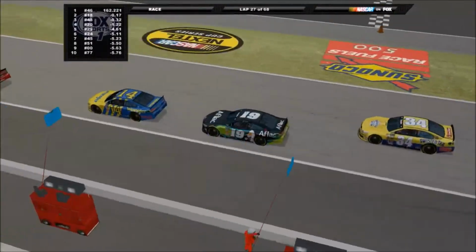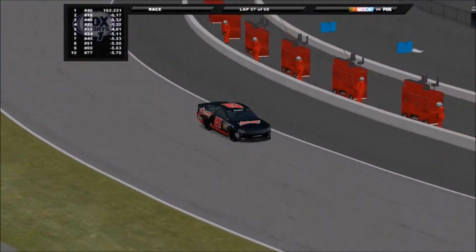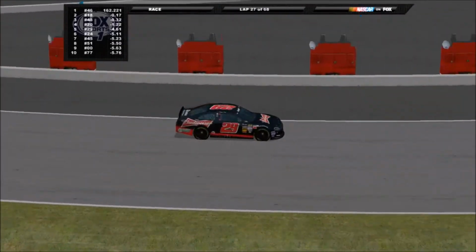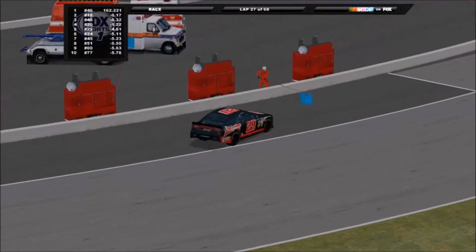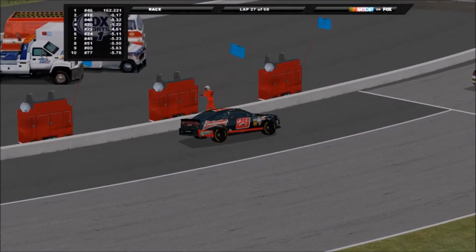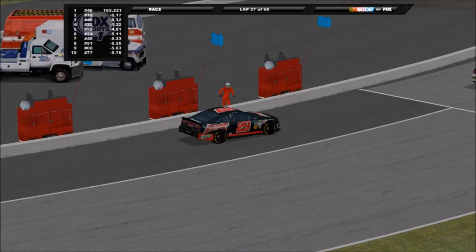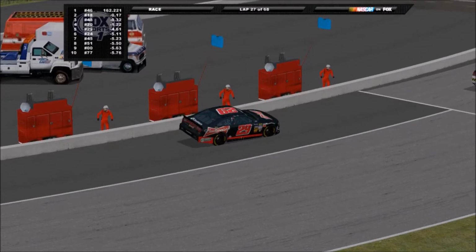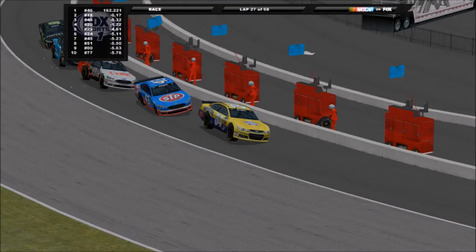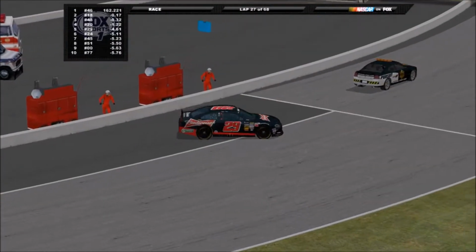And yeah, there's a ton of people coming in. It looks like Roger Ray is the first one to come down, though. Let's take a look at his pit stop. Team over for Roger Racing. It looks like it will be 4 tires, I think. And it's going to be 4 tires and fuel for Roger Ray, and as I believe our leaders might be coming in pretty soon. Roger Ray is going to pull off.